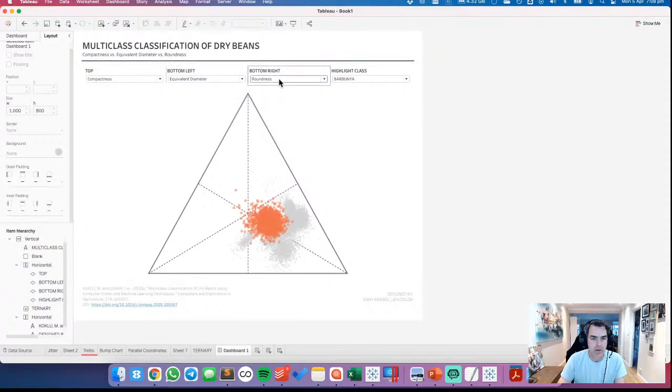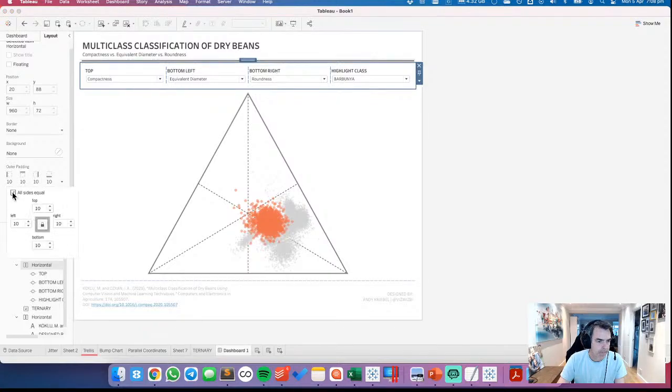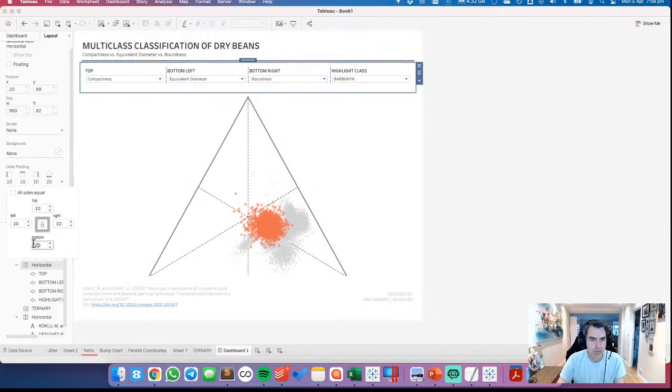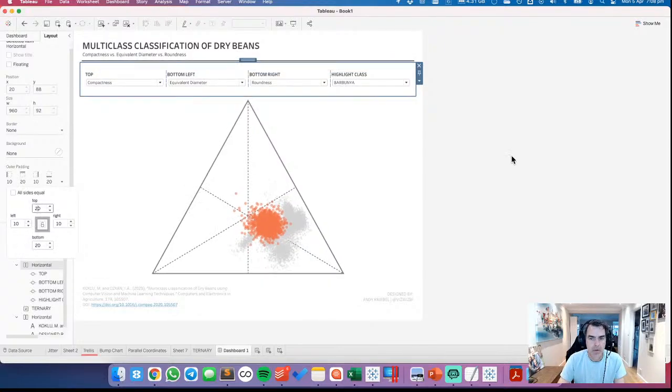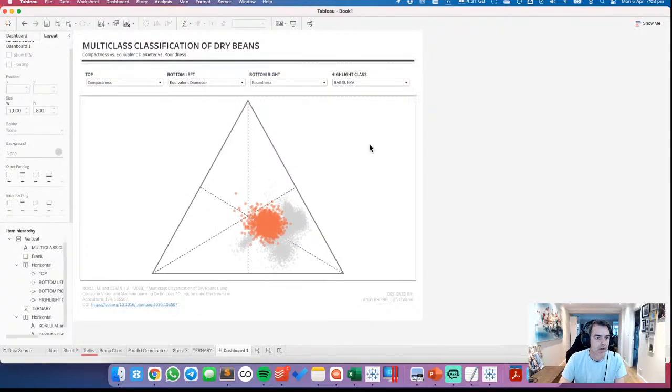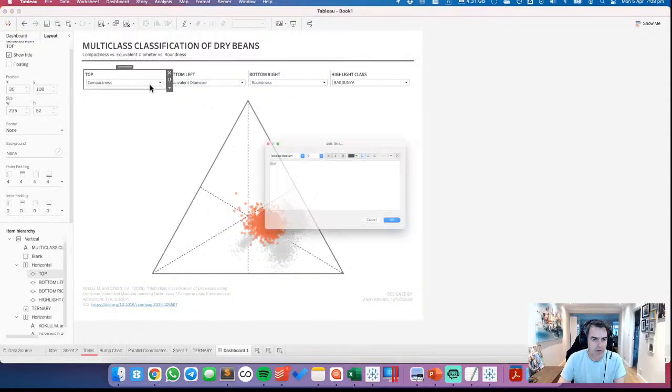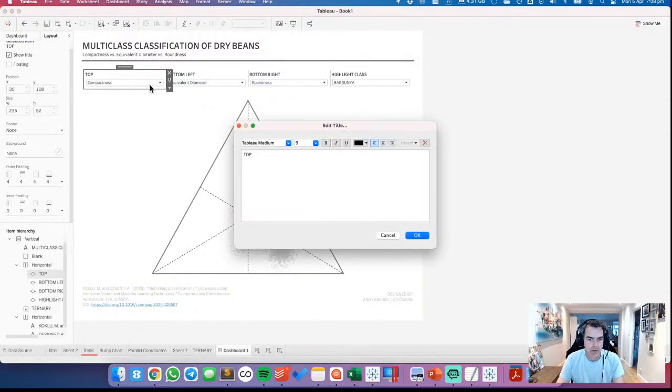What does that look like? Okay. All right, and then I think each of these, so top measure.